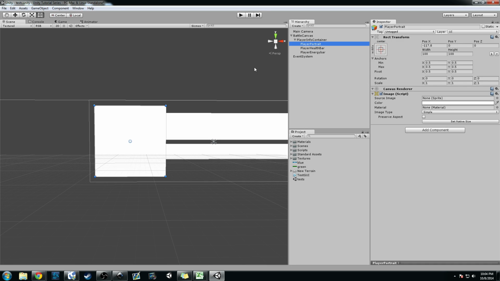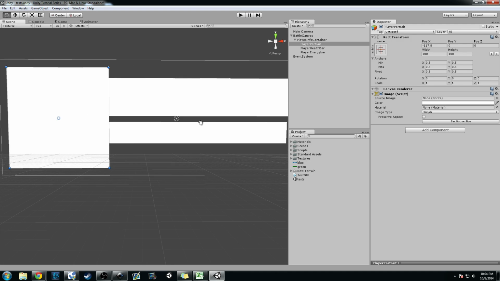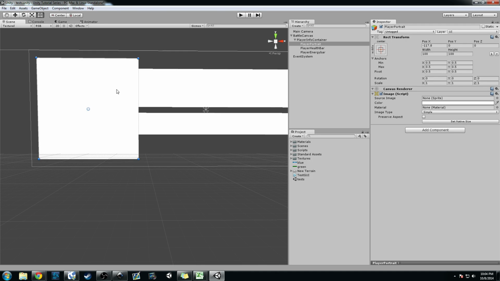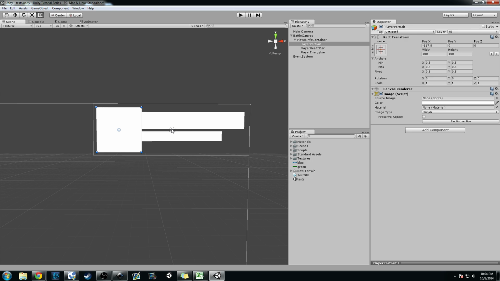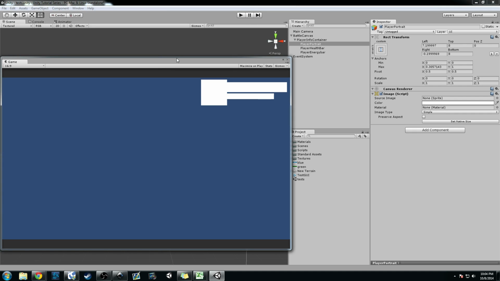You can see this anchor right here is in the center. Hopefully you can see that on YouTube. If not, let me know. Basically there are these four little arrows, and so this character portrait will center itself based on the player info container. So what you might want to do is say, I want this anchored here. I'm dragging the upper left hand corner. I want it anchored there, and then we want it anchored, let's say like this. So basically I'm saying anchor around this point, so when we change our scenes, when we change our game size, it will stay where we want it.